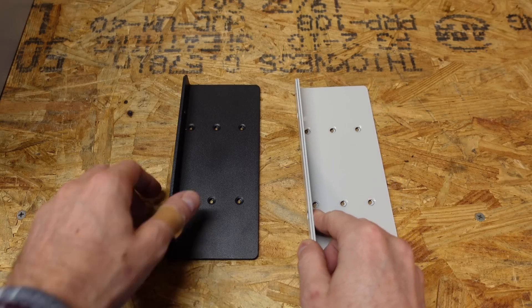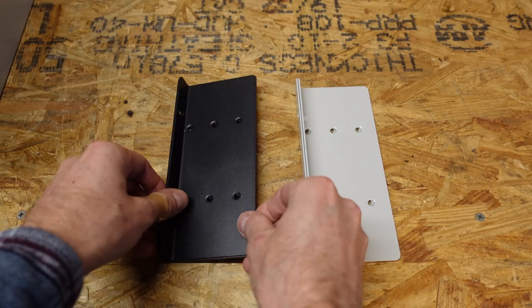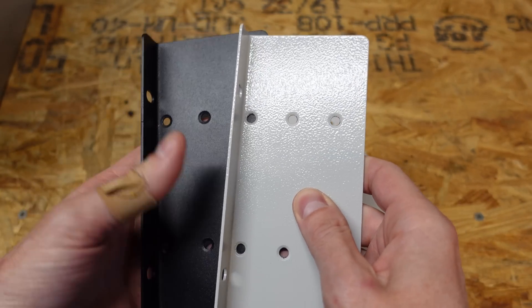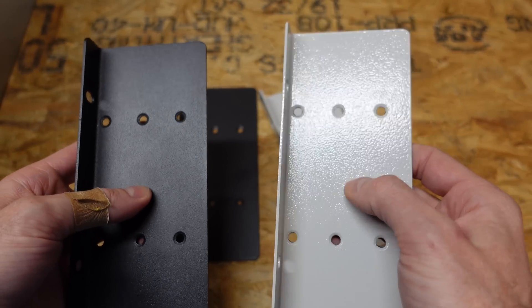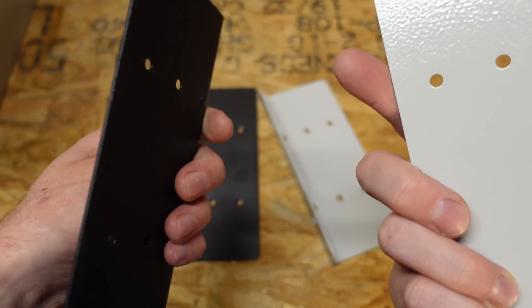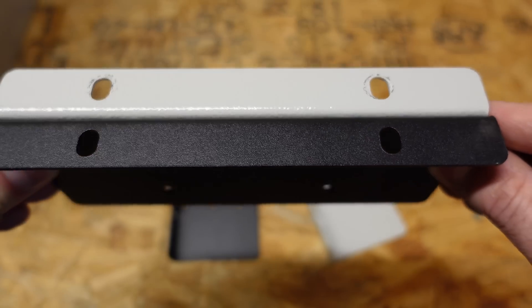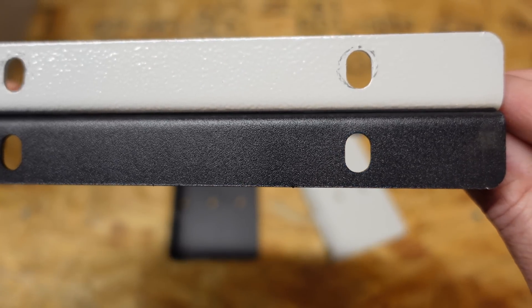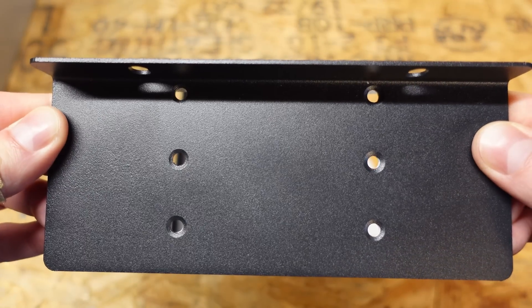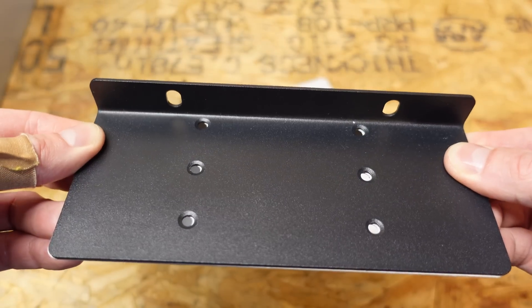Here are the rack mount ears for each battery. The black one is from Jackoper, the silver one is from SOK. There's a bit of a different texture — SOK does powder coat their enclosures, while Jackoper just says steel; I'm not sure if it's painted or a different type of powder coating. But if you hold these back to back, you can see the rack mount holes are cut exactly the same — they are oval style patterns — and the three holes that affix to the case are exactly lined up.